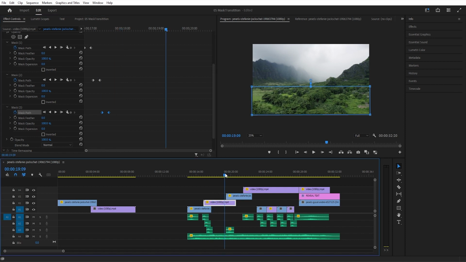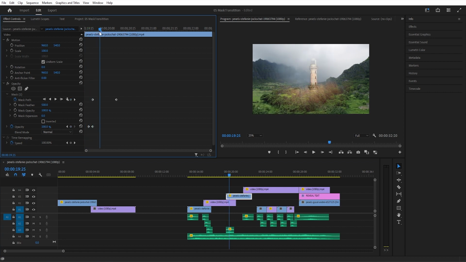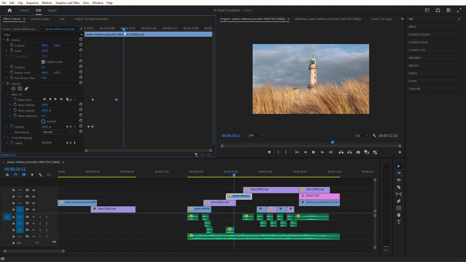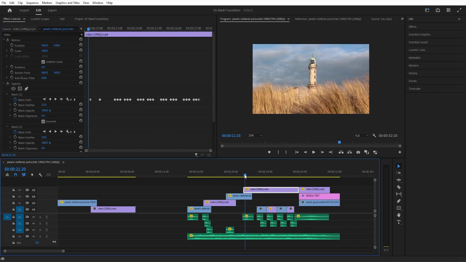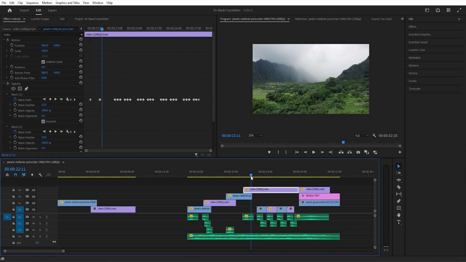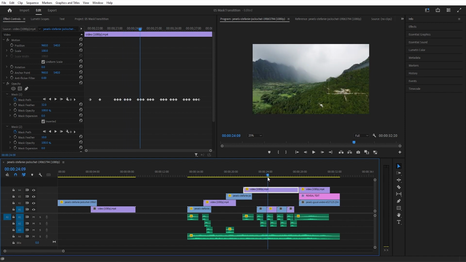If we go across to here, we can then see we've got an ellipse mask where it just kind of comes out with a really high feather of 500, just spreads out and takes over and reveals the picture underneath. And then this is just another vertical that we've got there, it's the same as what we looked at in the first example. And here's just an example of silly things that you can do with masks if you want.